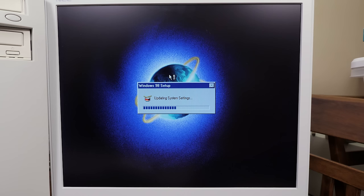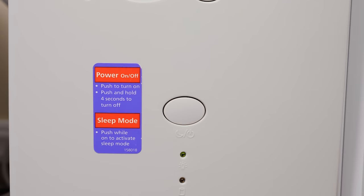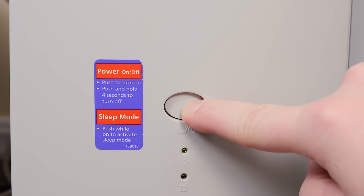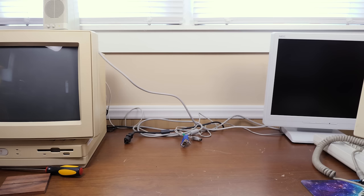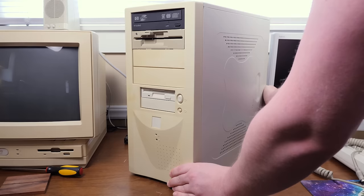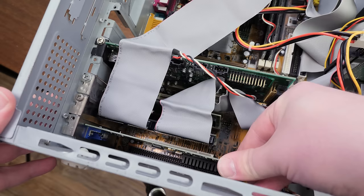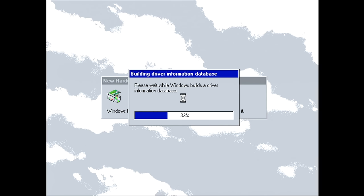That totally defeats the point, so screw this Packard Bell. I can see why this thing needs that power button sticker — you're gonna need to use it a lot because this thing sucks. I wanted to upgrade it with this card to show the dramatic difference, but it sucked a little too much. So I'm moving on to my tried-and-true Windows 98 PC thrown together with random parts — an AMD Athlon 750 megahertz, pretty much equivalent to a Pentium 3 800 megahertz. This time around, drivers, software, everything installed perfectly first time.